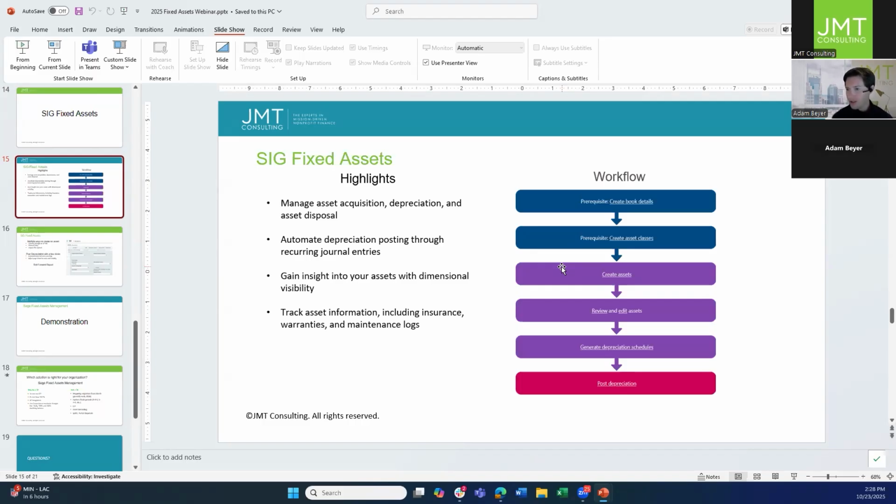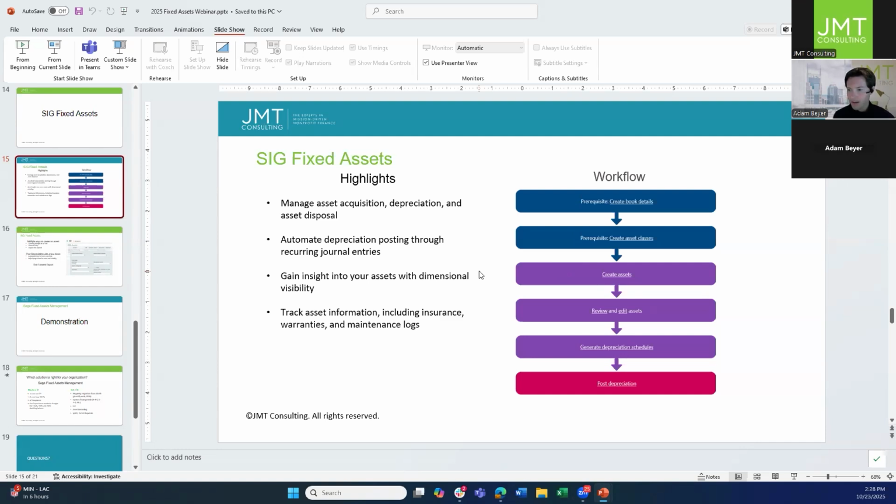But automate your depreciation posting through recurring entries. So this might be slightly deceiving because we just talked about the fully automated depreciation posting in SFAM. This automated process is that as you go through those couple clicks that we'll cover in about 15 minutes or so, then it'll post automatically for you. But there isn't an automatic trigger that you can just set and it just does it on its own. But it's still a very nice, straightforward process to do this every month.